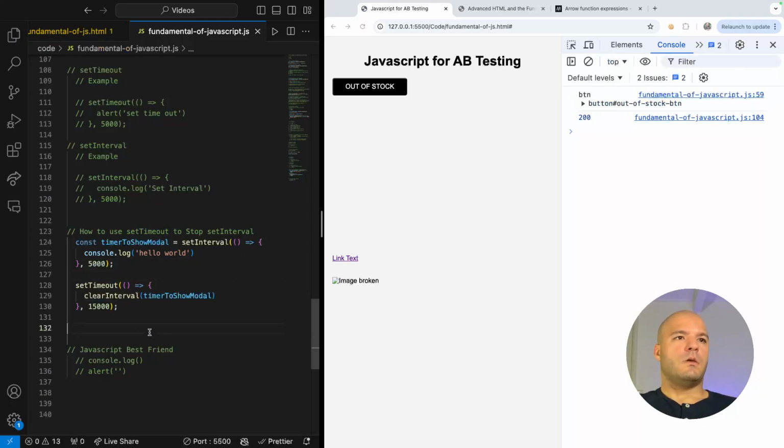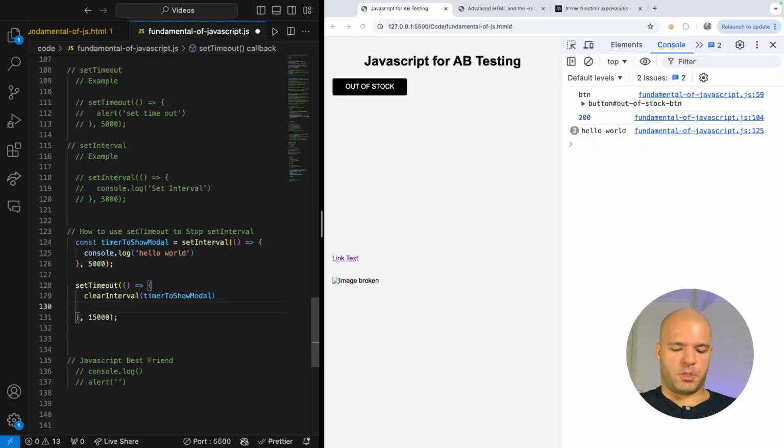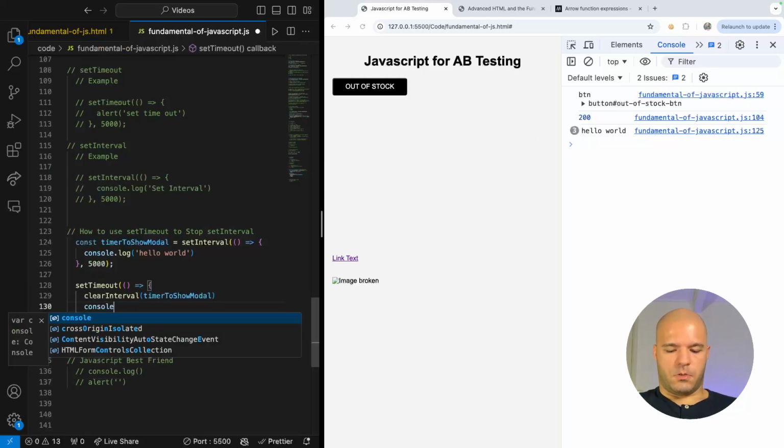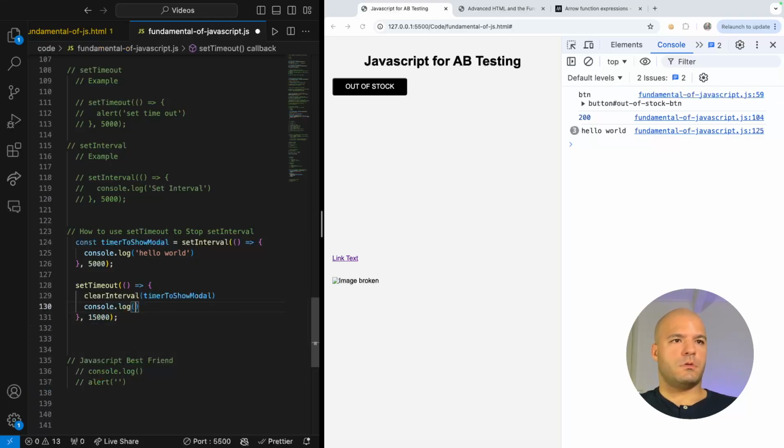So let's see. We will first get hello world 1, probably 2, and now we have the third one, and it's done. And what we could do here as well, to make sure that we know what's going on, is add this console log, and then stopped.